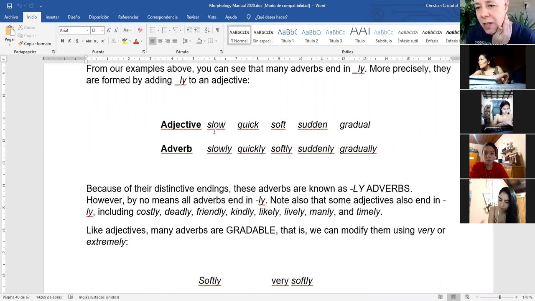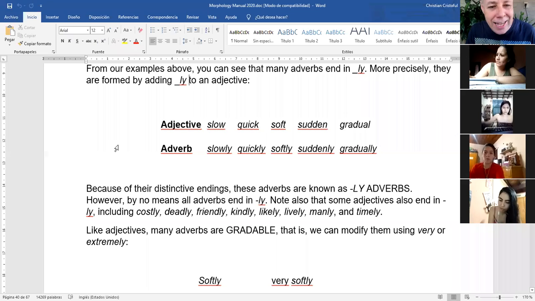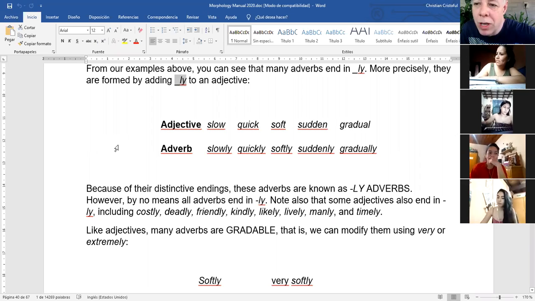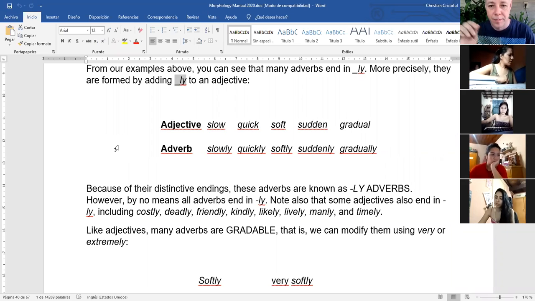Here, you need to read the manual, yes, but I'm just skipping certain parts. Notice that it talks about ly. Whenever a word finishes in ly, we always think of an adverb, but not always. So that not always is a problem because it's confusing. We cannot say that a morphological rule is that every time the word finishes in ly it is an adverb. We cannot say that because it's not true.